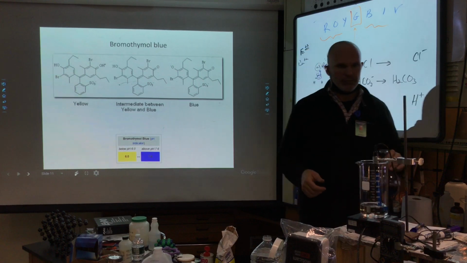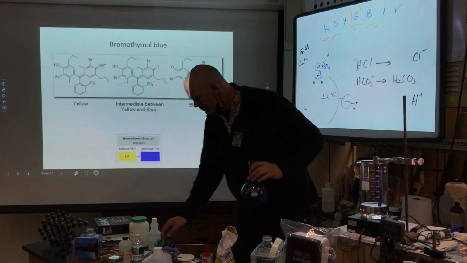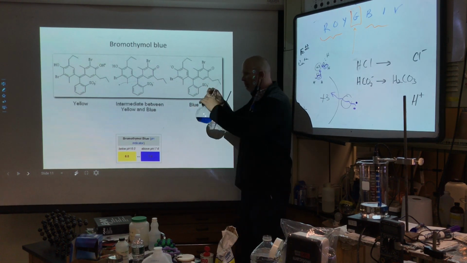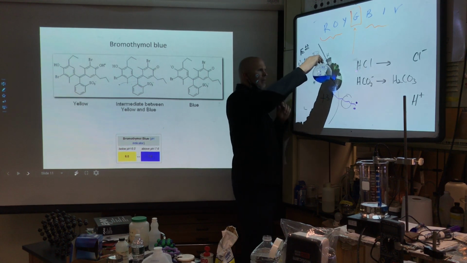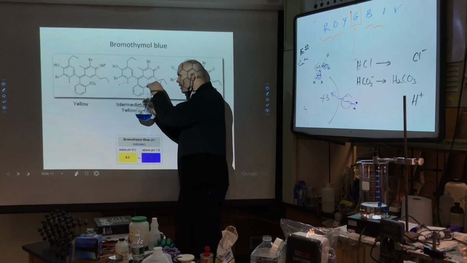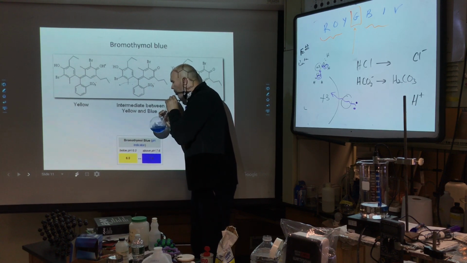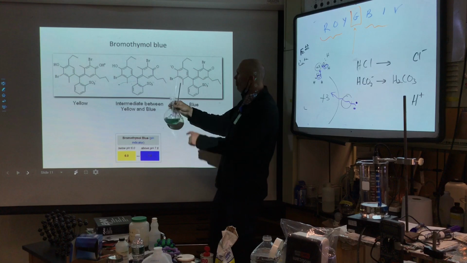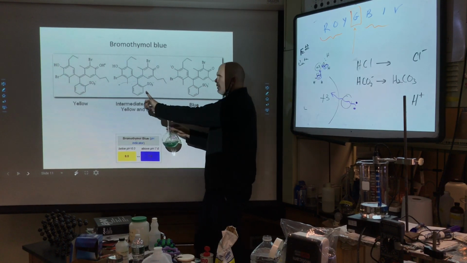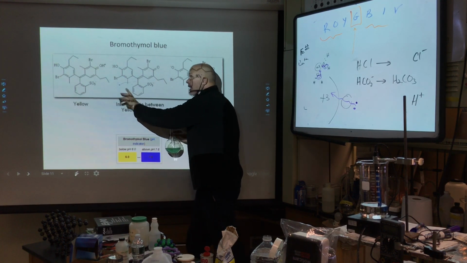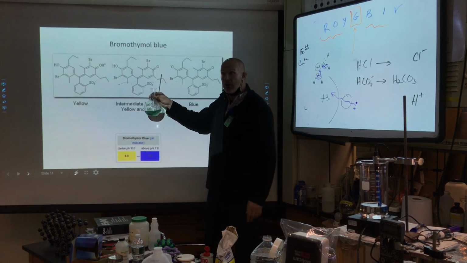Now, I'm going to add an acid. Except the acid I'm going to add is the Lewis acid CO2. Remember CO2 from Friday? So I'm going to bubble this. Is it easy to see here? What color change? Green. Oh my gosh. It's between blue and what? Yellow. Between blue and yellow. What happened? You've got both the conjugate acid and the base in equal quantities. That's why you're getting the green in between.